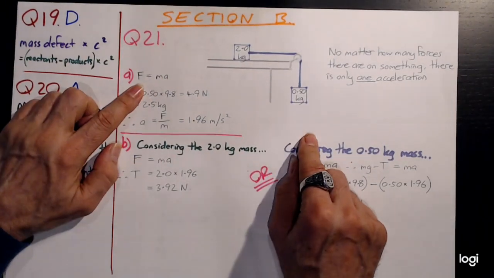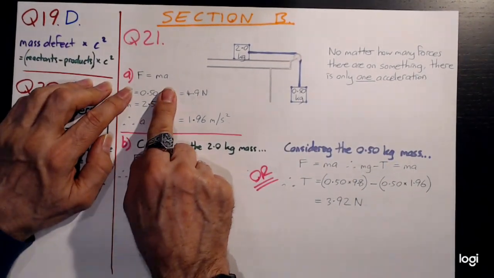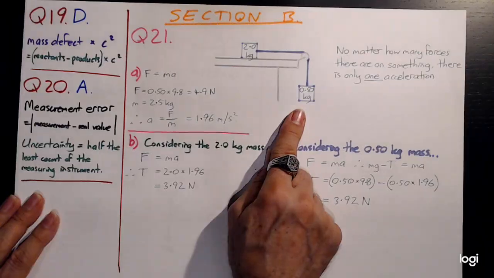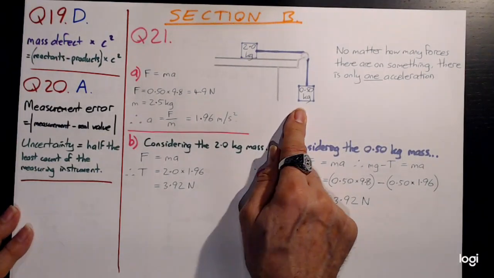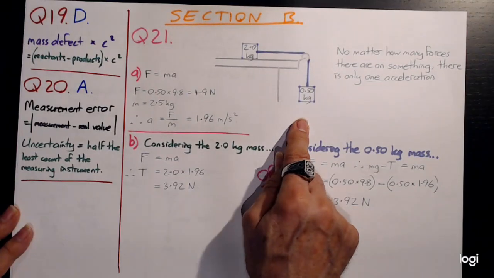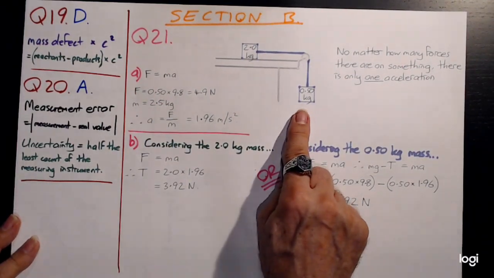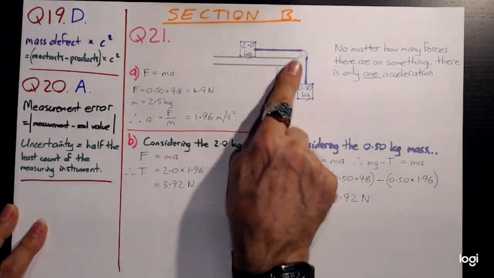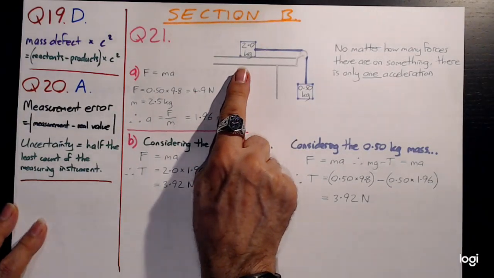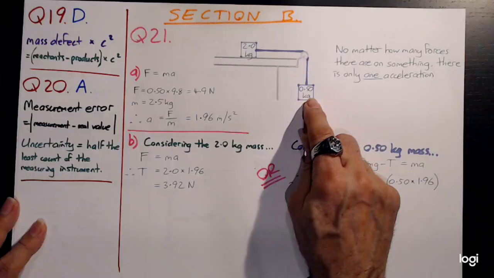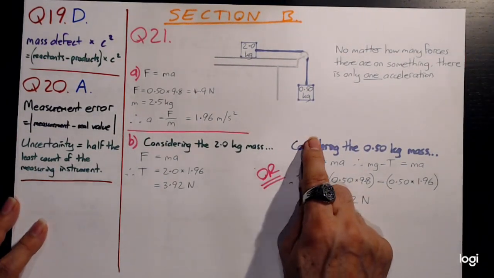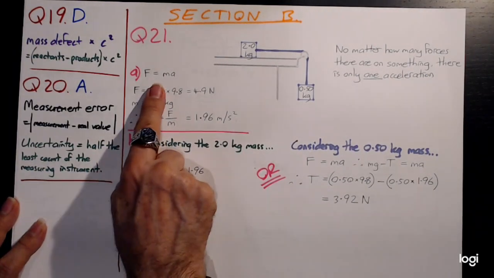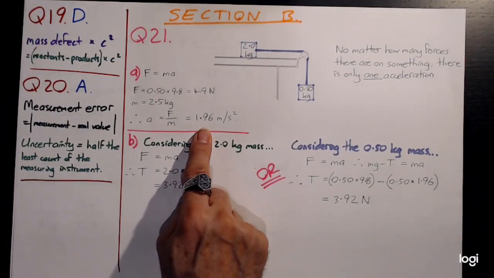So you need to use F equals ma, but the F and the M and the A are of the whole system. So the M is going to be 2.5, excuse me. And the G is going to be 9.8. The force, by the way, is 0.5 by 9.8. It's mg. That is the only thing that's making this move. So there's only one force on the whole thing. There's no friction. The only force is the weight on this thing pulling it down, and it pulls everything down. So the F is 4.9. M is 2.5. Put those into the formula, find out what A is, and it equals 1.96.